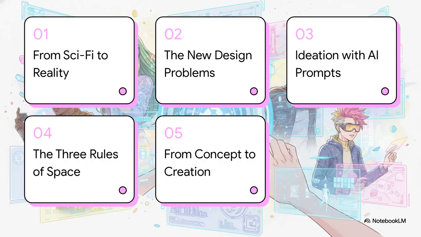So here's our game plan for today. First, we'll bridge that gap between sci-fi and the real world. Then, we're going to tackle the brand new design problems that pop up when you're working in 3D space. After that, we'll get super practical with AI prompts for brainstorming, cover the 3 essential rules for making holograms that actually work, and finally, I'll show you how to take those concepts and turn them into real creations.